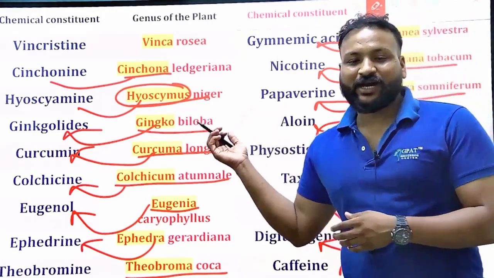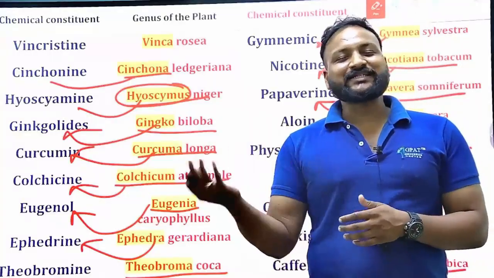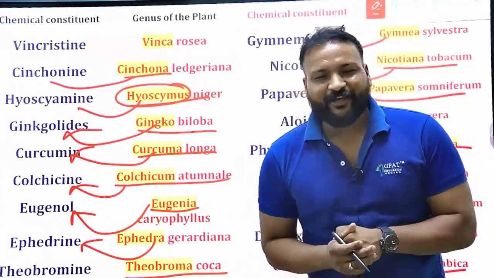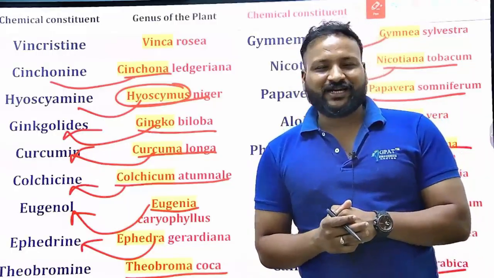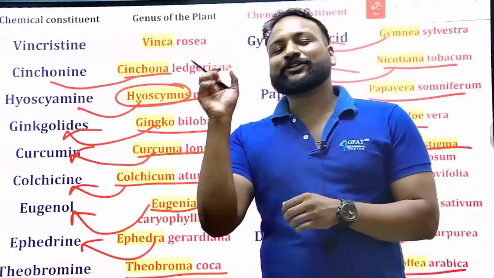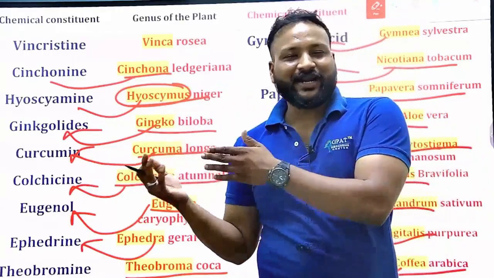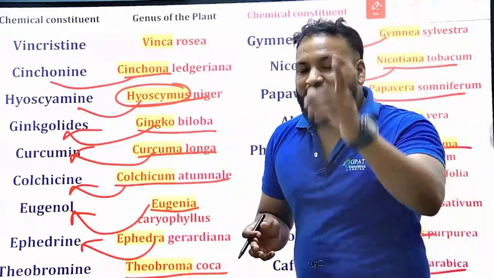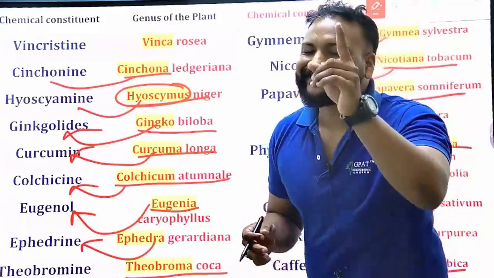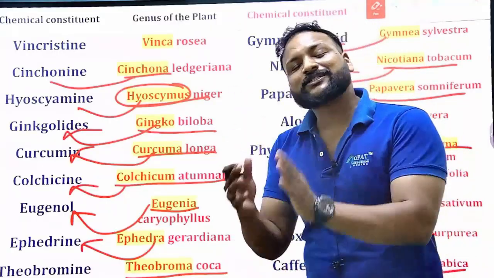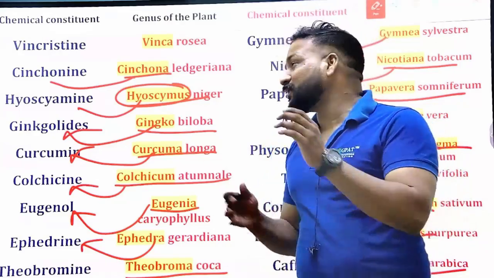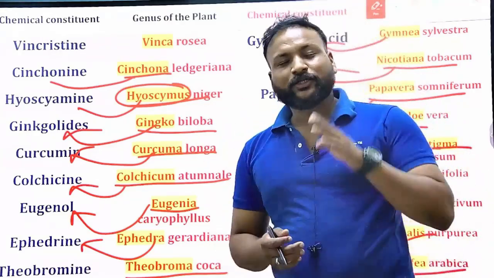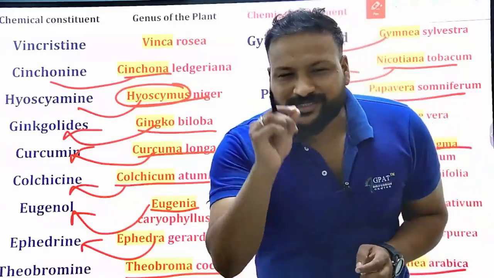So now we have witnessed that in genus, 90% of the chemical constituent names are easy to remember and easy to identify. If you know the biological name of the plant, just take the genus name and correlate it with the example, and you'll get the right answer. Now you need to comment what the rest of the examples are for the nomenclature of the chemical constituents. Mention at least one or two examples of chemical constituent names which are written from the species name.